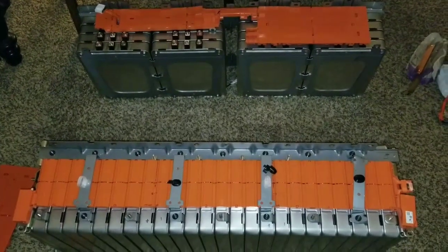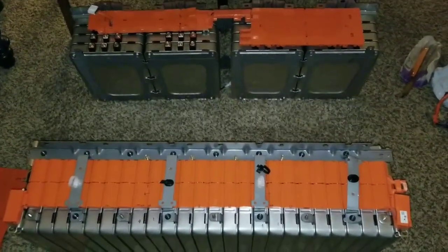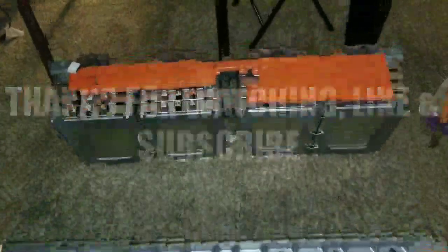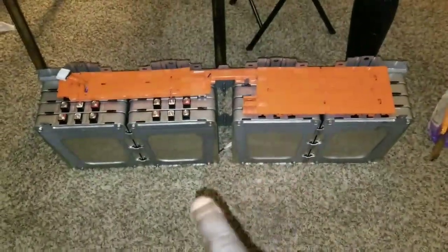Back again live at the command center of JW Solar USA, live in Minnesota. Guys, this is the project today. What I'm doing here is dissecting this battery, and I took the other pack that was here, identical to this one.